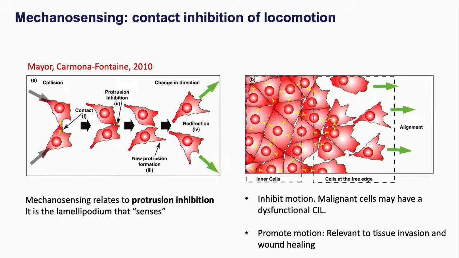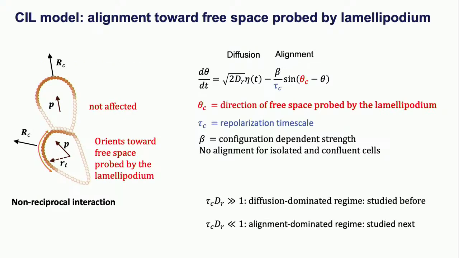Primarily, it would give you the cells on the boundary, right? Because the cells in the bulk would have no such space. Yes, you are totally right. So indeed, this is something that is coming from this beta. Beta is going to depend on how many neighbors you have. Okay? So if you don't have any free space, you're not going to have any alignment, right? Because you align toward the free space, and there is no free space. So when you have no free space, this beta goes to 0. Okay?